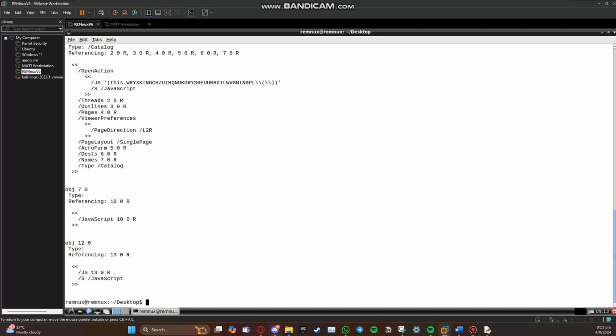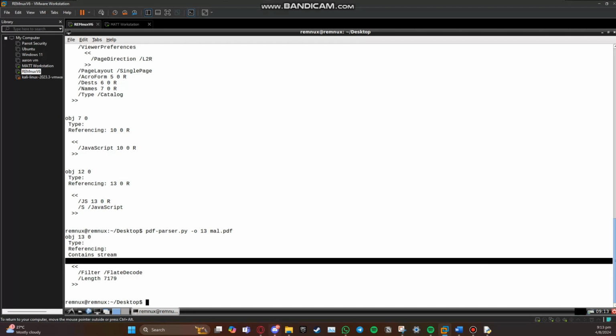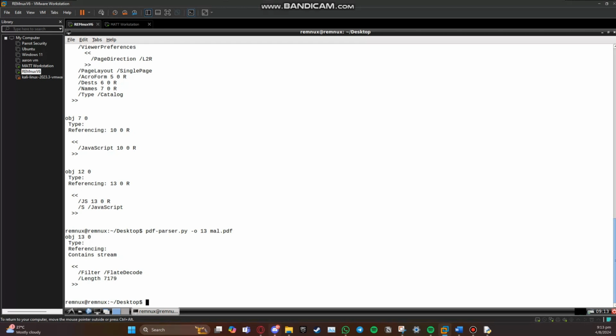It references object 13, so let's jump straight to object 13. Here we can see that it contains the PDF format tag FlateDecode and has a length of 7179. This definitely contains some interesting content that we really want to analyze.